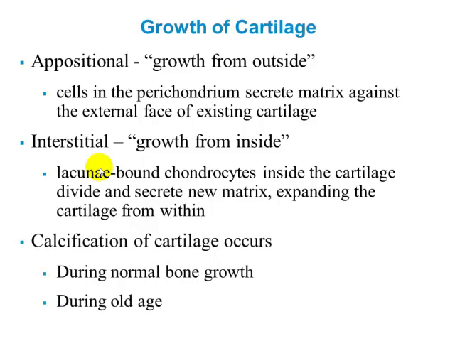The other thing that occurs as bone is growing, as cartilage is changing, is that we can also see the calcification of cartilage. Calcification of cartilage is where the cartilage gets more calcium and calcium phosphates added to it. It becomes hardened. This is a normal process as bones are growing, and it's one of the ways that bones can grow. And it is something that occurs with old age as well. So as we age, especially the costal cartilage, the cartilage that connects the bones to the sternum, they sometimes harden. They start to calcify, and that leads to a limited amount of expansion. So elderly people often have a harder time breathing because they have less flexibility in their rib cage, which is what allows breathing to actually occur.